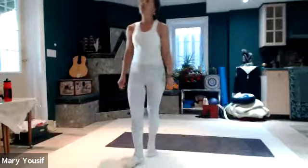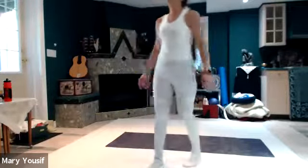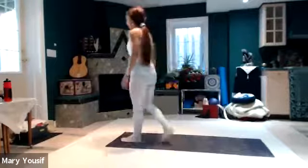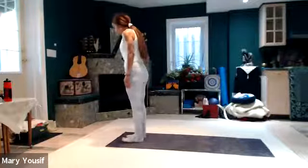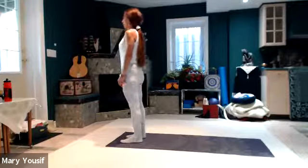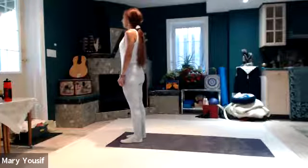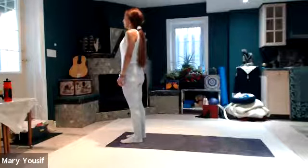Exhale, forward bend. Inhale, lift all the way up. Exhale, samasthiti. Now stay here. Open your legs, hip width apart. Nicely relaxing here. Just feeling your heart, feeling your energy. Body starts warming up.